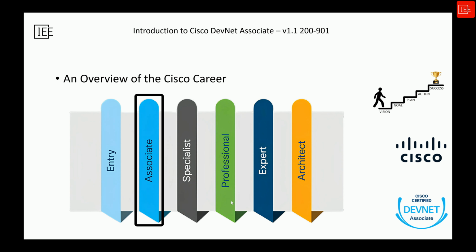The second certification is the Cisco Certified DevNet Associate. This is for the coders and the scripters, and for those that are enthusiasts about automation. It's all about network programmability and APIs and software development. So if you want to be at the forefront of where networking is headed, then this is the certification for you. And the last certification under the associate level is the Cisco Certified CyberOps Associate.